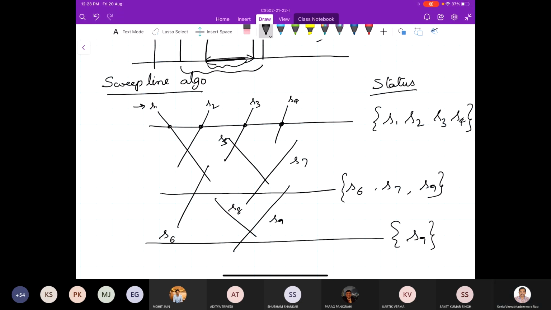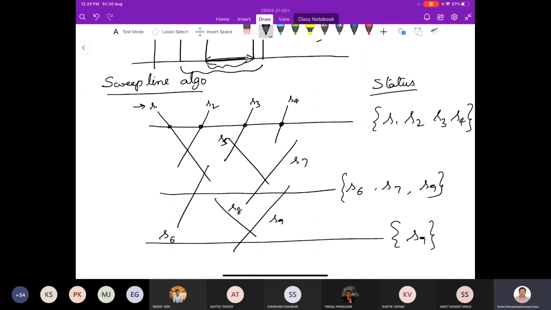So this is what is called a sweep line status. Don't worry about what data structure is used, but here we are representing the sweep line status as a set of line segments intersected by the sweep line in left to right order. There will be some data structure which represents this.